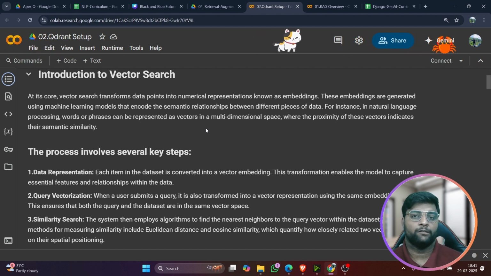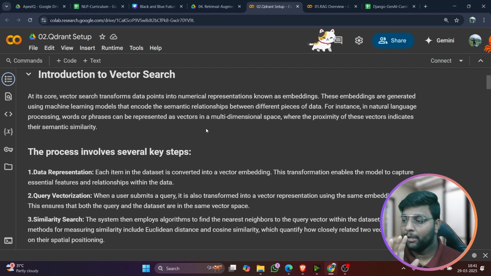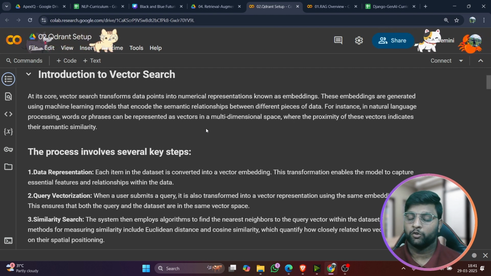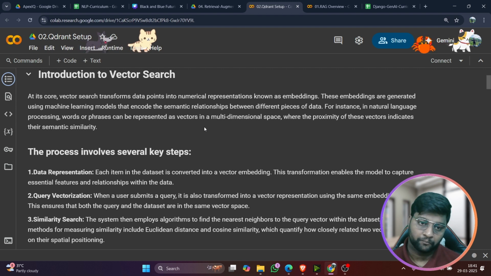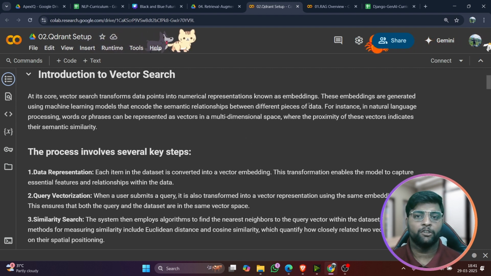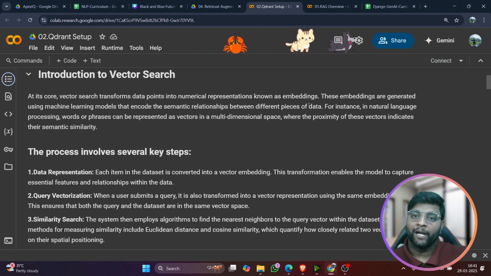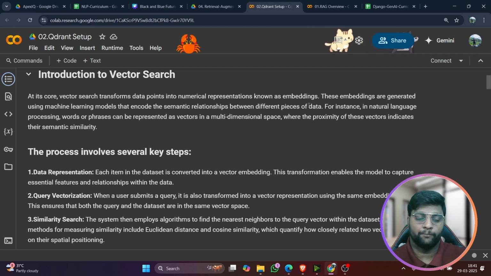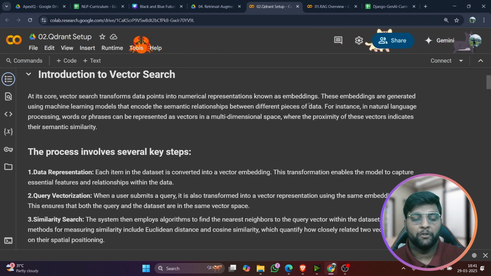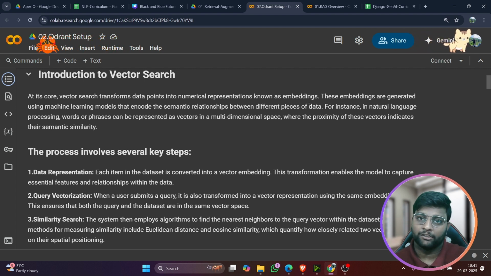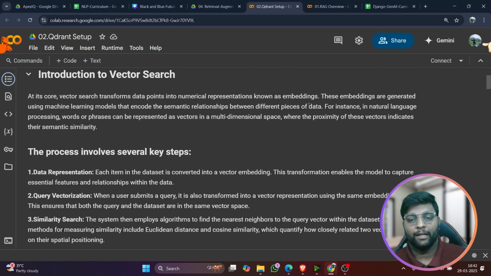In short, to understand simply, you have data and you are giving it to a vector database. You have to pass it in numbers so that the model can understand. The same happens with your normal system also, right? Whatever you are searching here, the system understands in binary form, zeros and ones, your laptop or your computer. The same thing for a machine learning model or an LLM: if they have to understand, you have to provide the data as vector numbers, in embeddings.